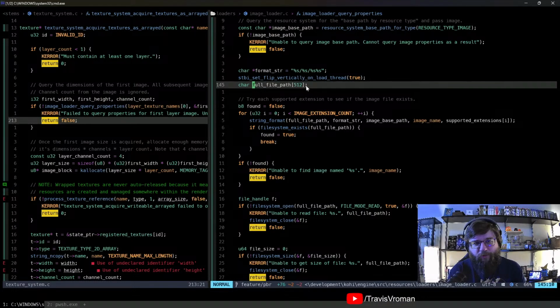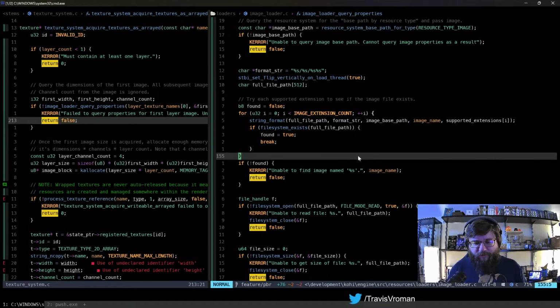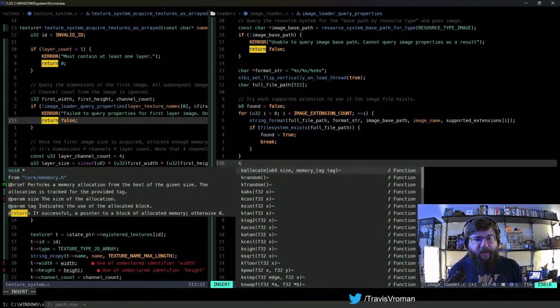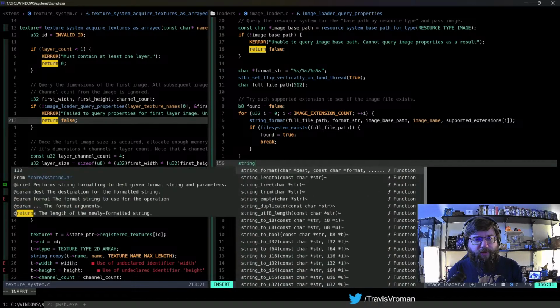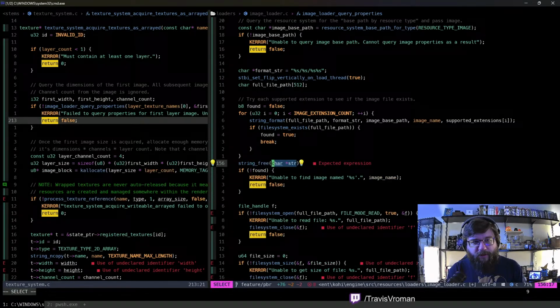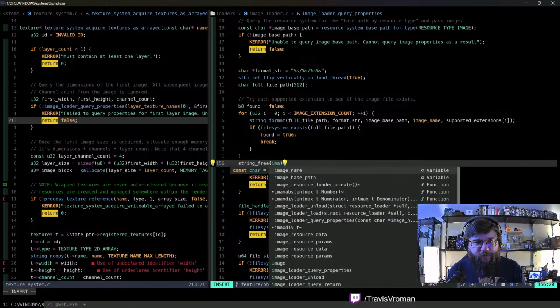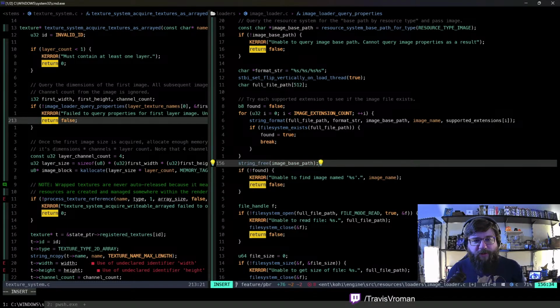Anything over that, obviously, there will be a problem, but I don't think that'll be an issue, especially once we switch over to our system of having an archive file system, right? So, in that case, let's see, base image path, that could actually be destroyed here. So I'm going to say string free, I think it was. Yeah. And let's go ahead and free that image base path, just to make sure that we don't leak any memory there.